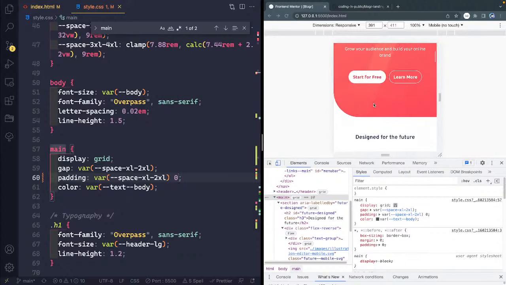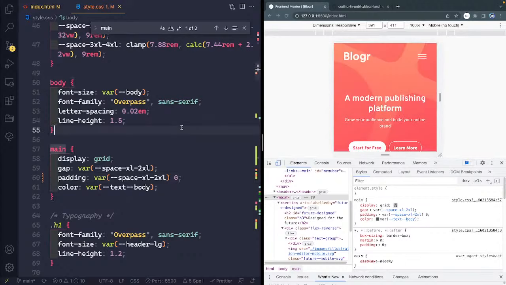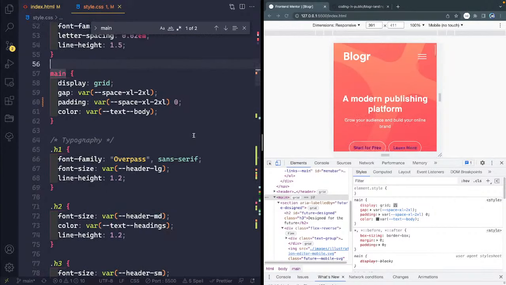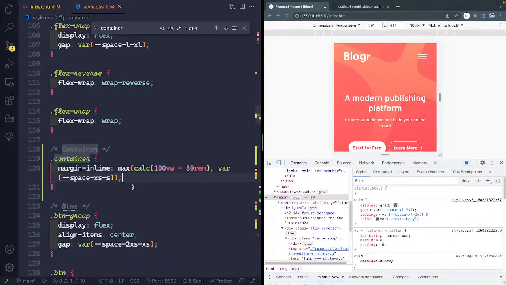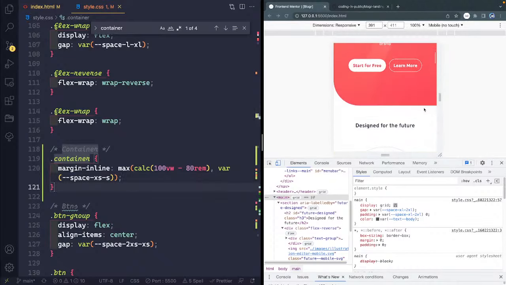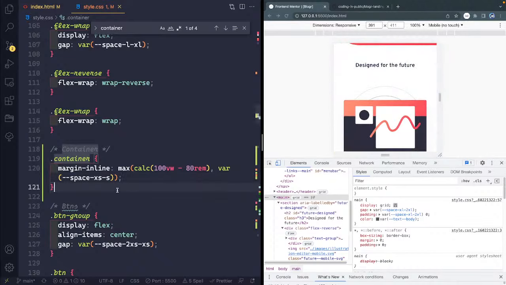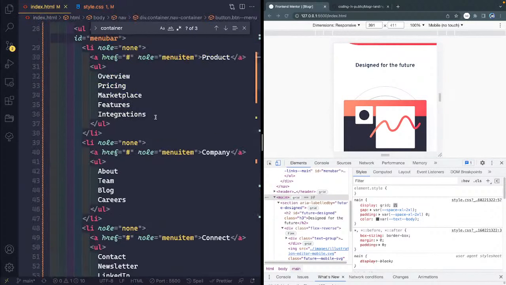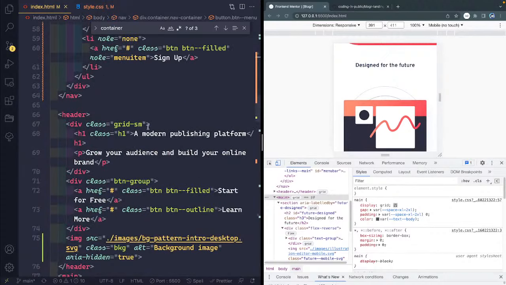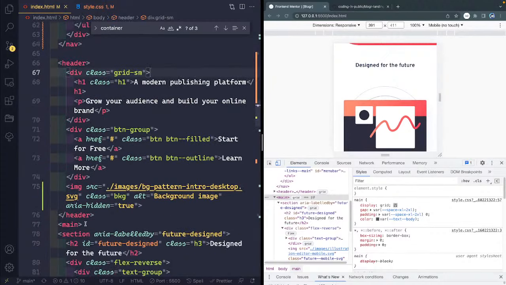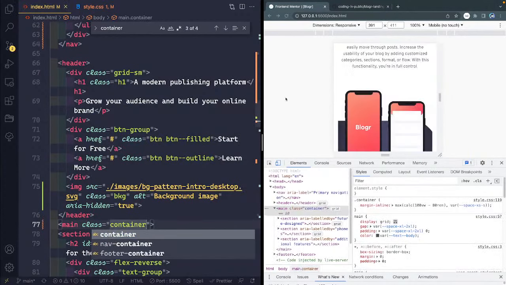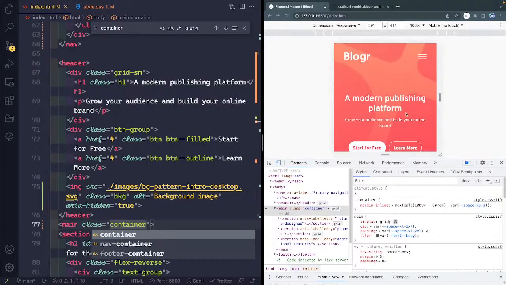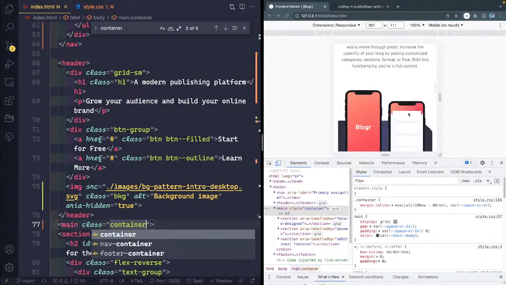And then let's add container classes to all the rest of those. Let's see how that container was set up. Let's see, so this gives me margin inline. Maybe let's do this. Yeah, let's just see if that works. I don't think it will because it's going to give me that same white space everywhere. But let's try it. So let's actually come back in here and add a class of container on the main.